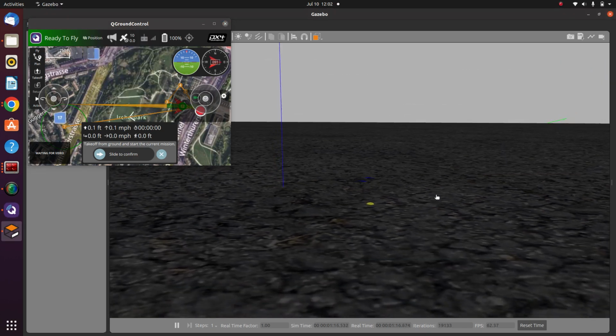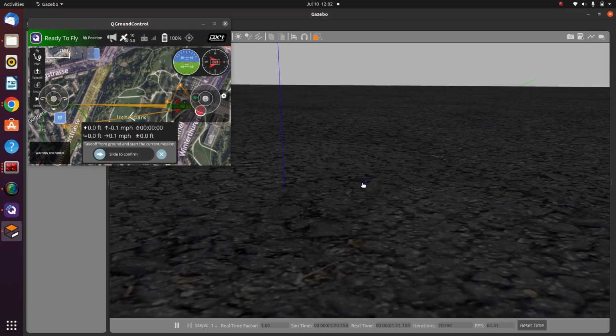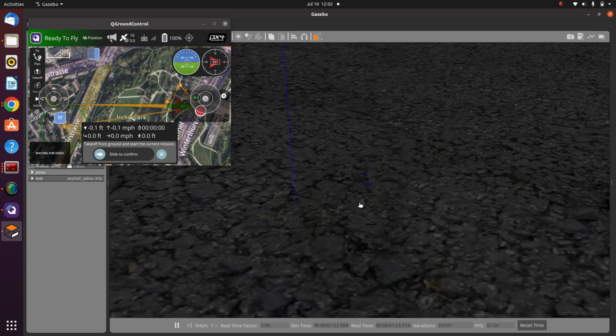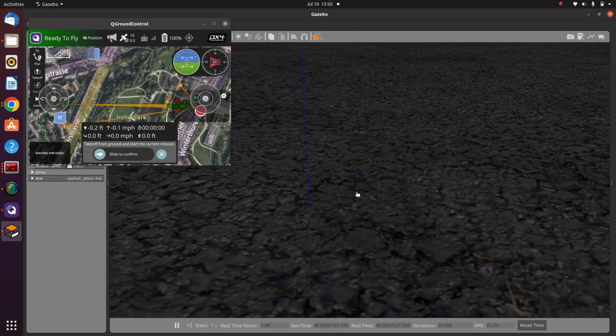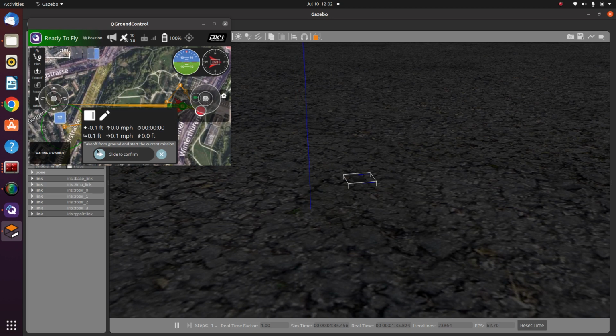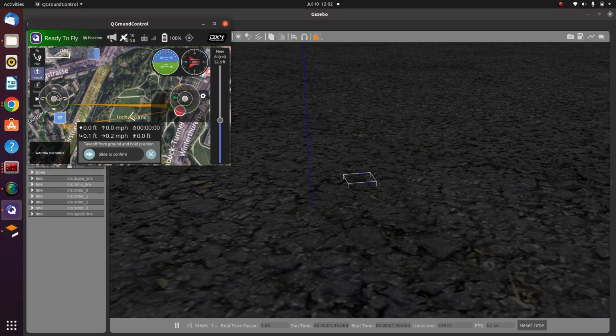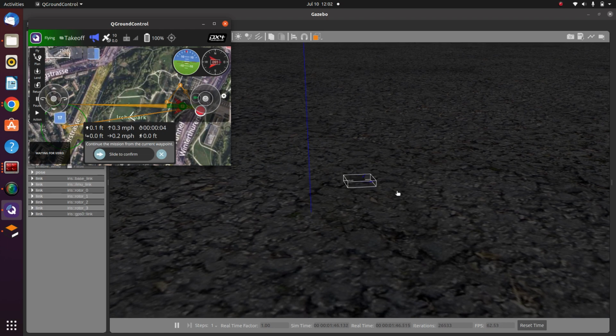So here we go, here's a little world, here's a little Gazebo, here's a little drone. This is the Iris drone. It's a pretty damn cool drone. Yeah, you can see it, nice, correct. So now what we're going to do is just show you how this overall works. And yeah, I guess I'm just going to give it a little takeoff. Always fun when we do stuff like that.